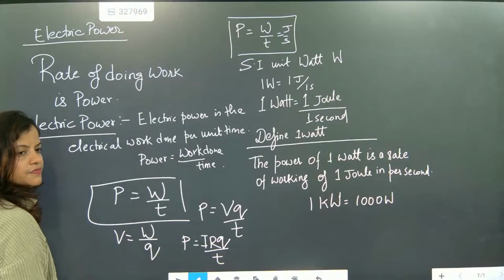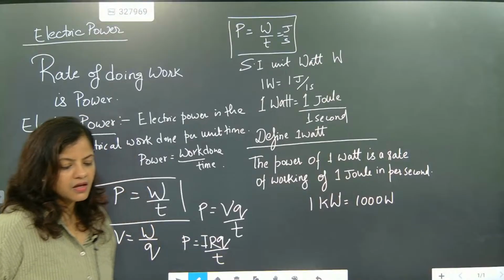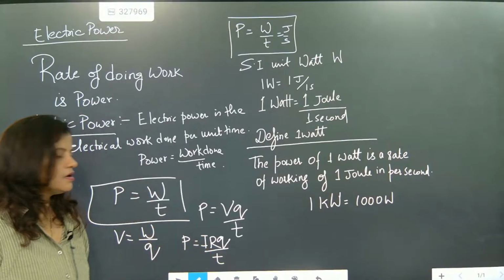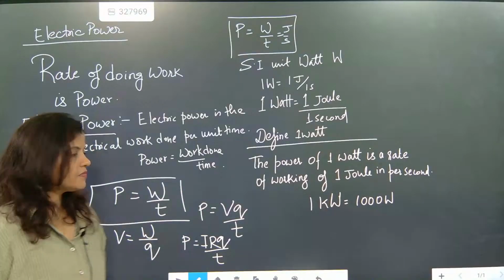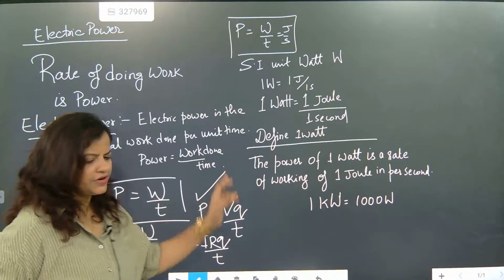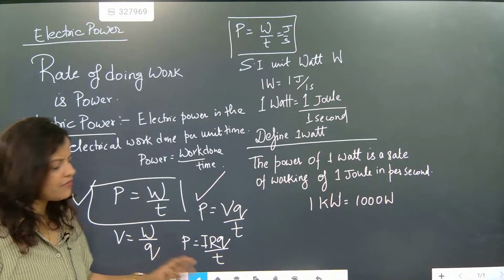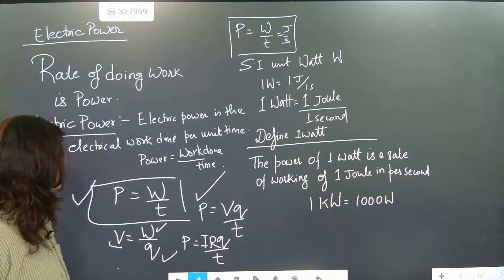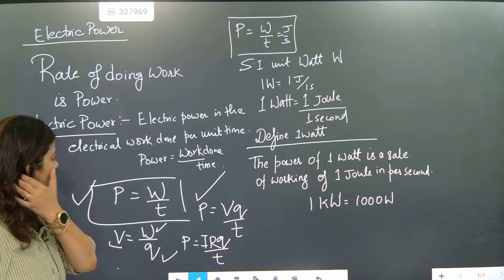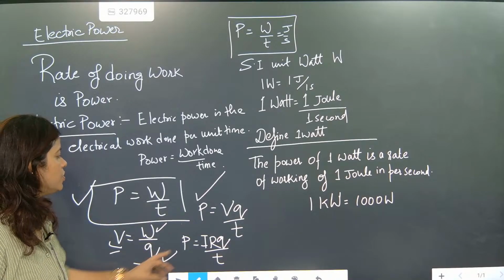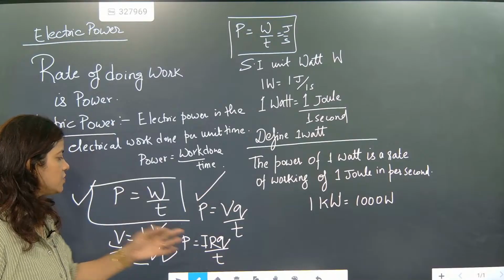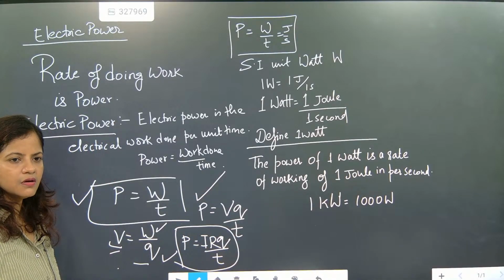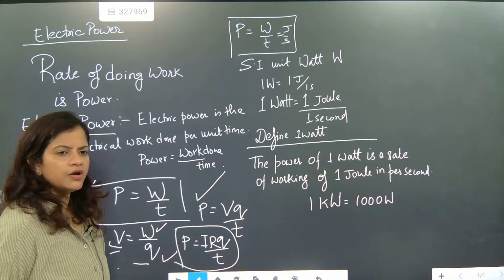Can I write like this? Because we have all the connectivity, and we have exactly connected. So potential difference is equal to work done by amount of charge. So what we did is we wrote that work done is equal to V into Q. We wrote this part. Now V is equal to IR. We wrote this part. Done?